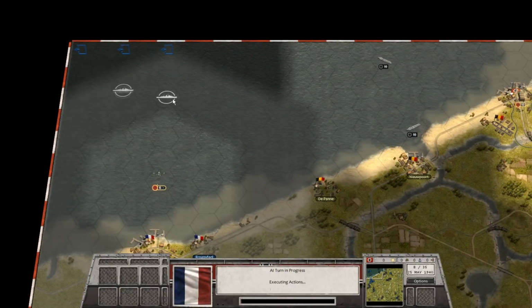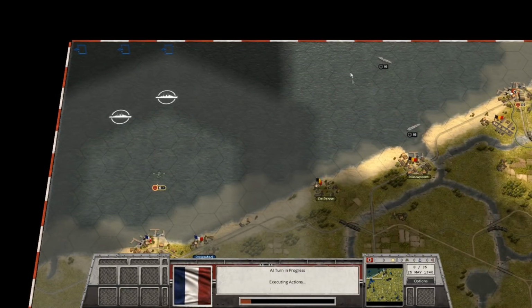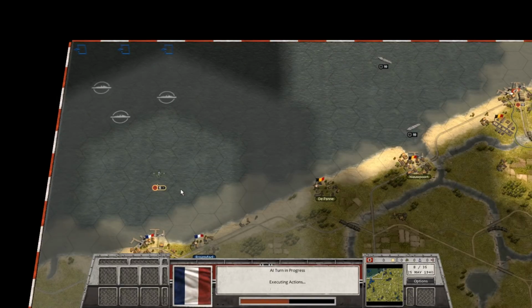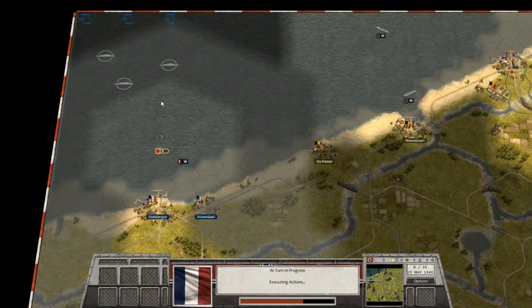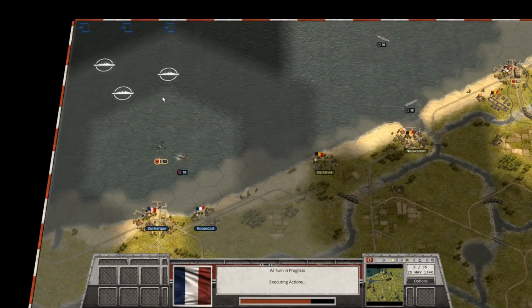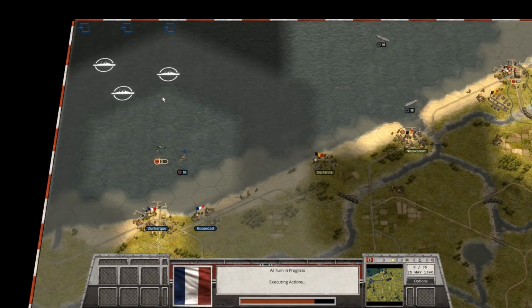Let's see here, British destroyers are arriving on the field. I'm assuming there will be some transports that are going to be British troops attempting to evacuate. There appears to be 3 British destroyers. And the British Spitfire will probably shoot down our recce. Almost, anyway.